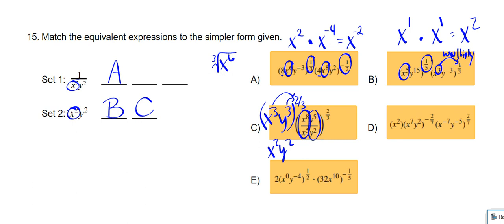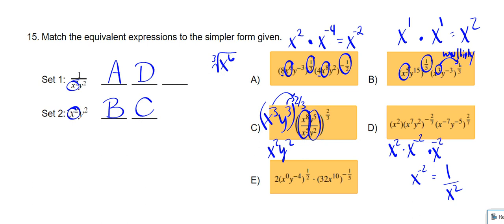You probably have already moved on with your life. But so now I've got an x squared. It's all by its lonesome. Being multiplied by an x to what power? 7 times negative 2/7. That's the negative 2 power. Times x to the negative 7th to the 2/7. So that's going to be x to the negative 2 as well. And I add up all those exponents, and I end up with just an x to the negative 2, which is going to be in the denominator as a positive x squared.